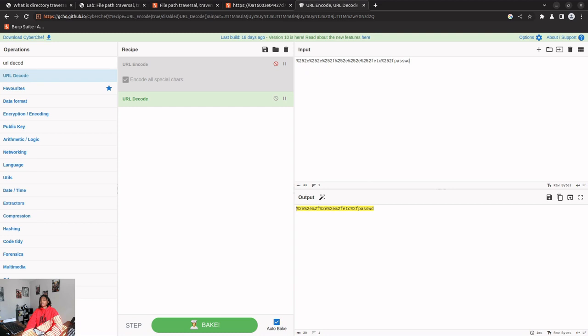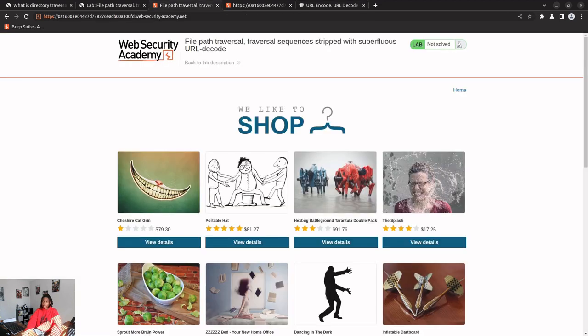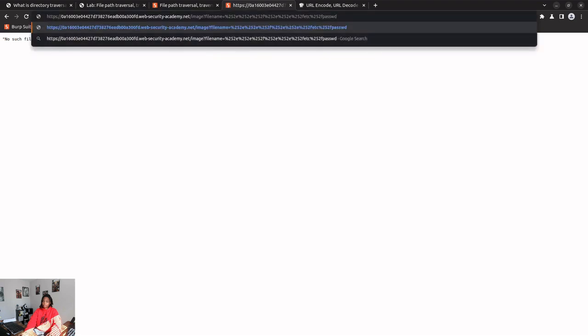Okay, so this is double encoded. So at this point, you've probably given up, right? Don't. This is the part of testing that makes the pen tester, that makes the ethical hacker, because it's a puzzle here.